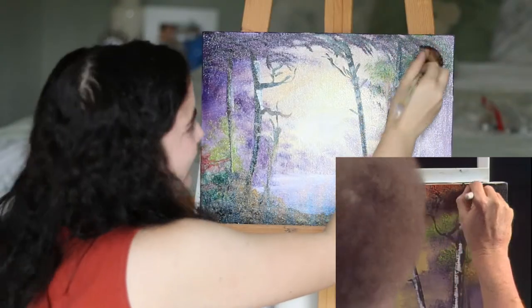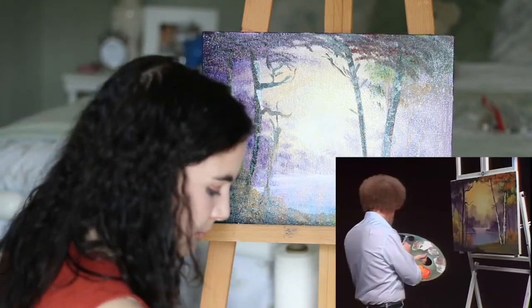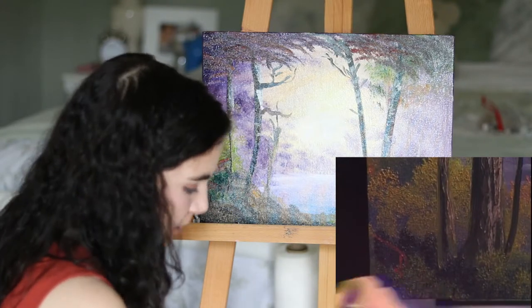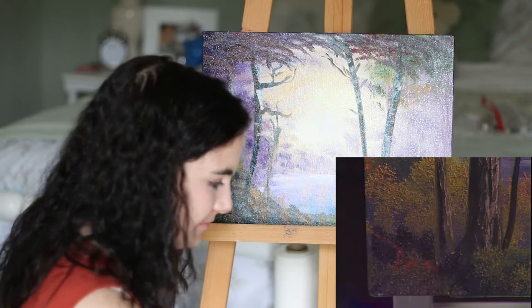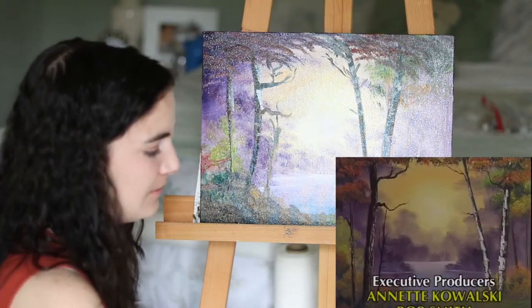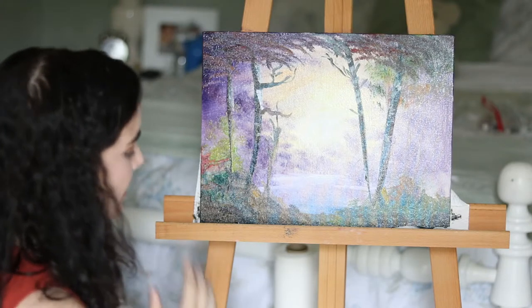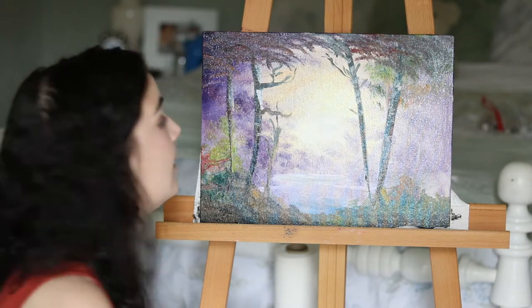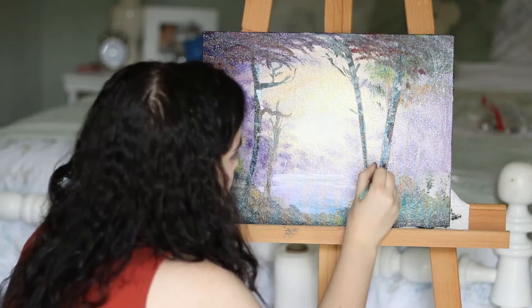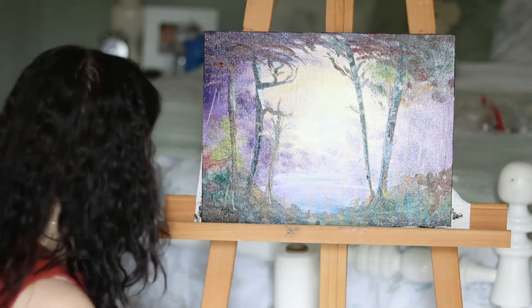Bob: 'I like it, I like that color — gorgeous, that's what I was looking for.' How did you do this? Come on, Laura, you've learned this, you know how to do light. I don't even know what this is anymore. Bob: 'A little red... Take a quick little signature.' He's already signing it. Bob: 'With that, we're going to call it done. From all of us here, happy painting and God bless, my friend.' God bless you too, Bob. Thank you for helping me create this. Bob helped me all he can, okay? So now it's up to me and I'm going to attempt to salvage this. Bob, you crazy son of a bitch — I can't believe he put that tree in the middle.